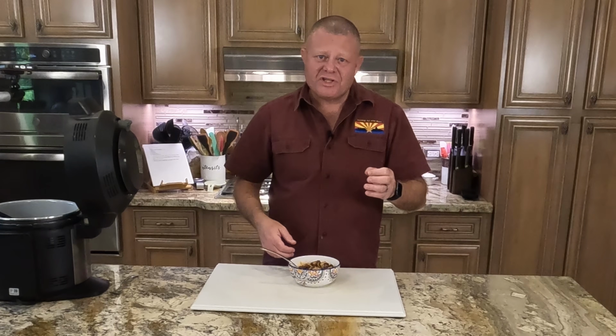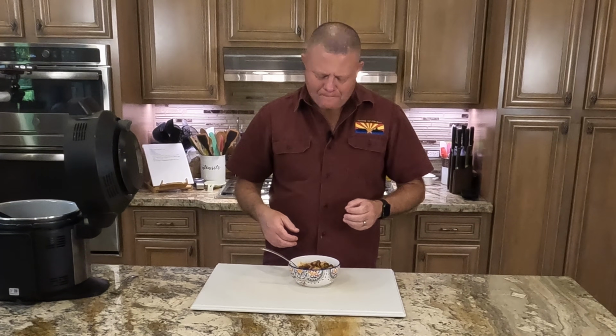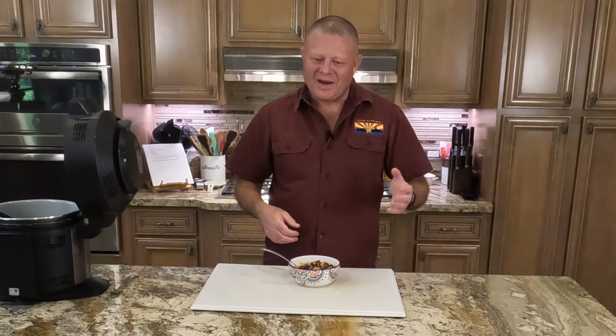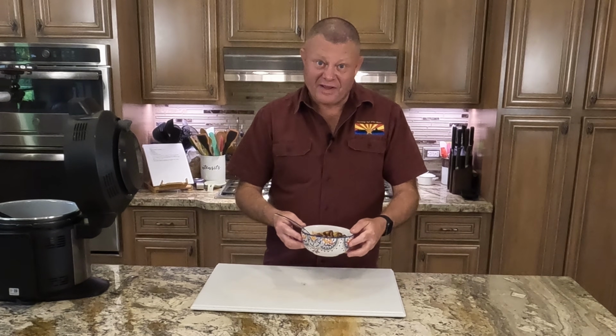It's got that bourbon chicken flavor you expect, and that cup of bourbon really added something to it. So you'll definitely want to give this a try.